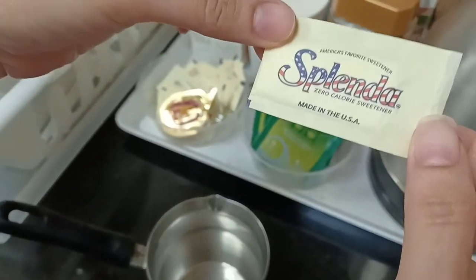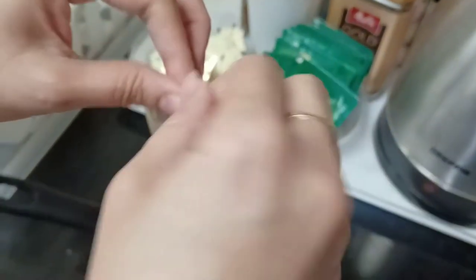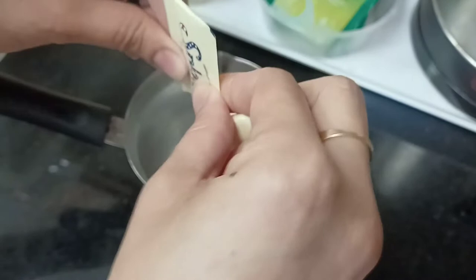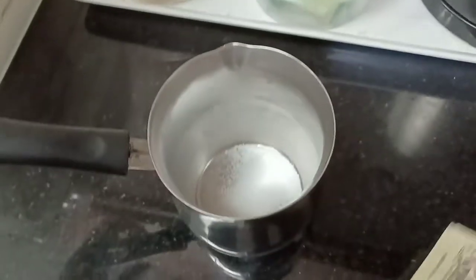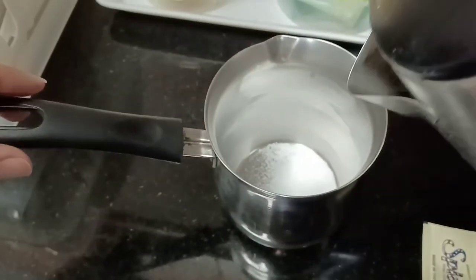Boiled some water and sugar. We are using a zero calorie sweetener, healthy. This is made in USA, and I just need one. Now I will put the boiled water in the coffee kettle.